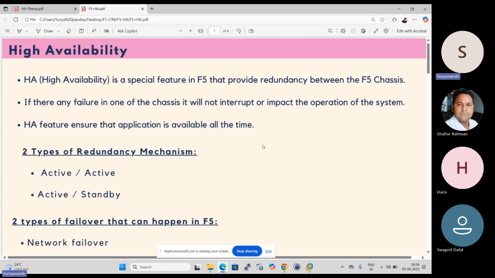Okay, so from the F5 perspective, this is the last topic, the LTM perspective. And then I will also cover HA troubleshooting. We generally don't cover it in here, but I will try to cover some.